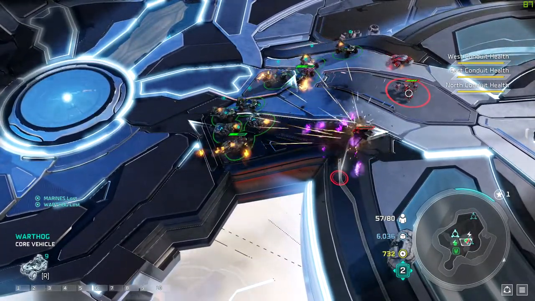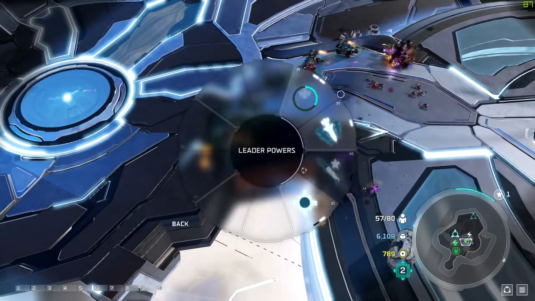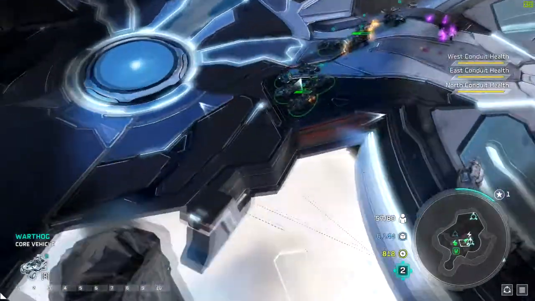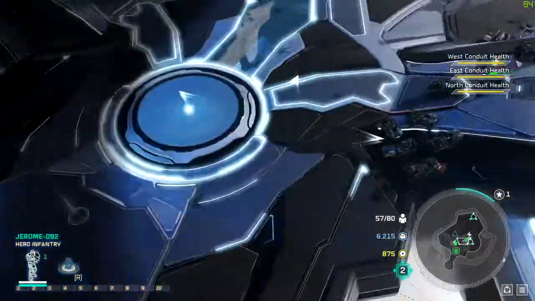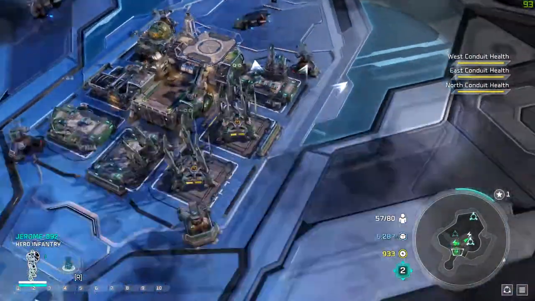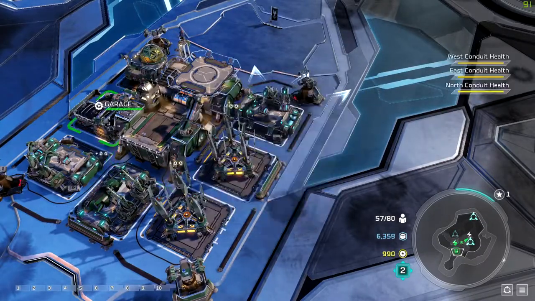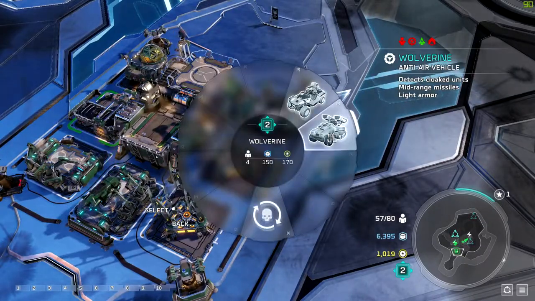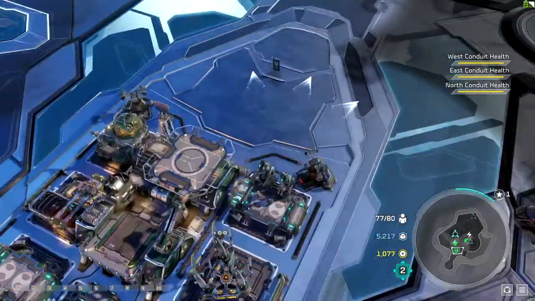Might want to grab Jerome. Get him in the fight. No point having a Spartan if you're not going to use him, I guess. Let's get Jerome. I mean, Jerome can always commandeer one of these guys anyway, if need be. Let's get some more hogs. I mean, I guess.